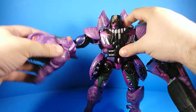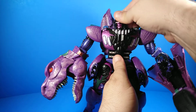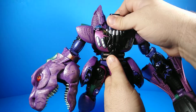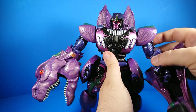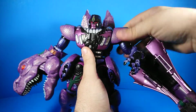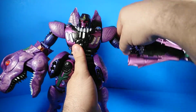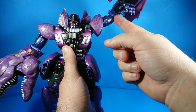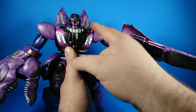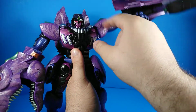But let's do some posability. So his head is on a ball joint. So it'll rotate around, look down that far, look up that far, rotate all the way about, if that's what you need. His left arm will go all the way around. He's got a click right here at the shoulder that goes out that far. He also has a joint here that takes it up farther. But as you can see, it's not the tightest of joints. It is kind of cool that this little bit moves out of the way. It would be cooler if that stayed there.